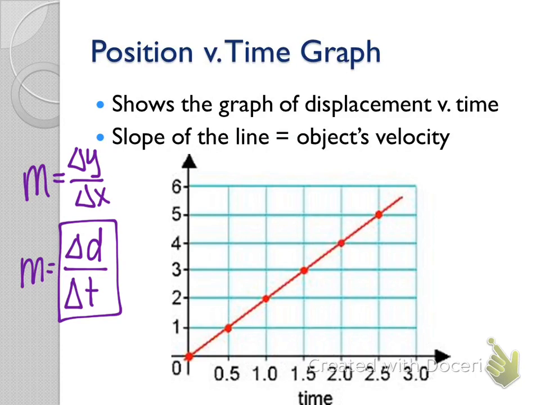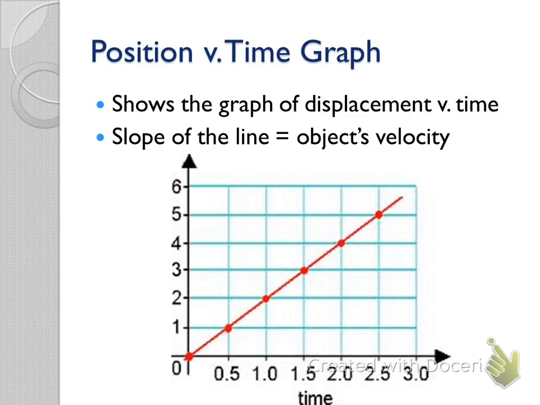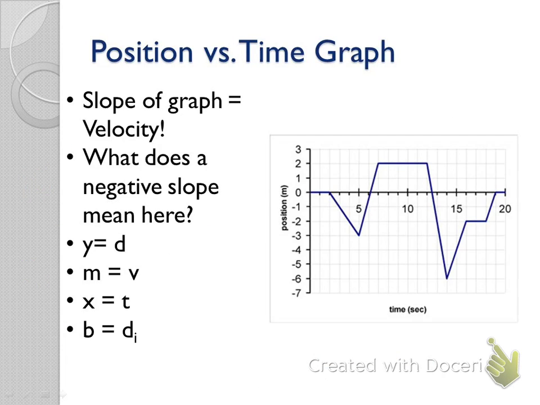Okay, bless you. Slope tells us velocity. That's something you've got to remember, and you've got to know how to calculate it. So our slope of a graph tells us velocity. What's the negative slope mean here for this graph? If I have a negative slope here, what's it mean that I'm doing? You're going backwards. I'm going backwards. Very good. Okay, so let's talk through what this particular person is doing.